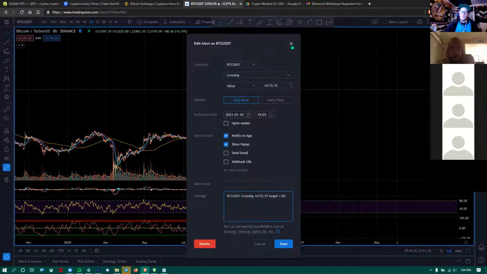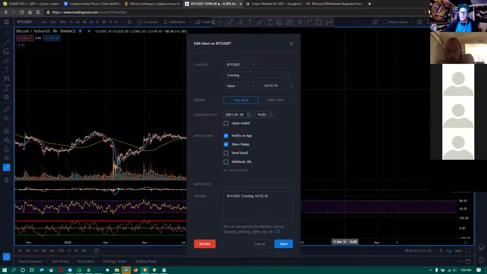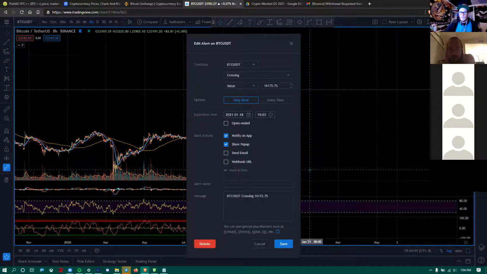Where'd you hit that button for the edit alert? I didn't see you hit it. You go right, see how it set the alert? It's a little orange arrow right here. That's where the alert is set. You just double click it. Oh, so you can move it constantly and just make new ones and it saves all of them?